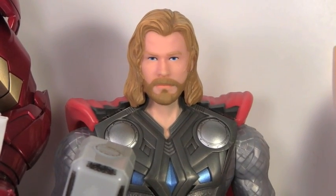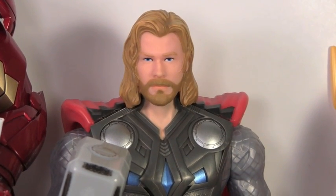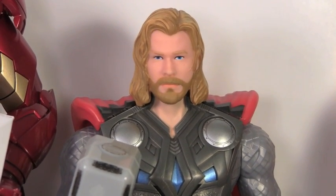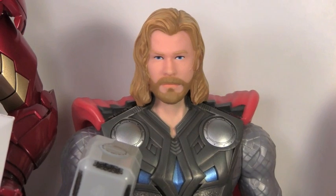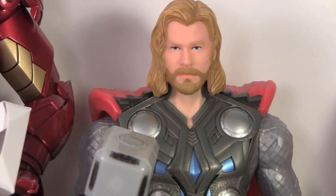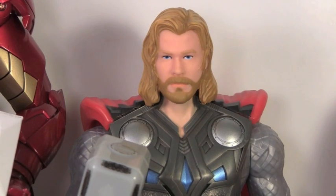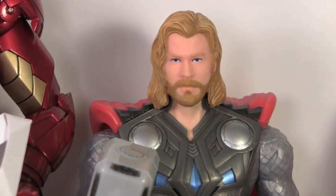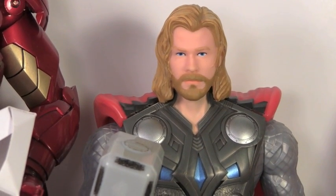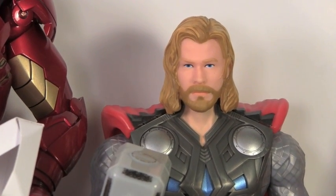The lightning power Thor won't be for everyone. Kids and people who love lights and sound gimmicks will definitely have fun with it — lights and sounds can be very fun, it's one of the funnest action features in the toy. The detail is pretty good; the articulation is not that great. It's definitely not a Marvel Legend. If you want something more detailed and articulated, wait for the Hot Toys Thor, even though that will be about 5 times more expensive than this figure. But for 20 bucks — compared to a lot of 6-inch figures becoming 15 bucks or more nowadays — this is not a bad deal at all. You get a really cool looking display piece for Thor that talks and has lights and sounds, plus a cool sword and missile launcher.